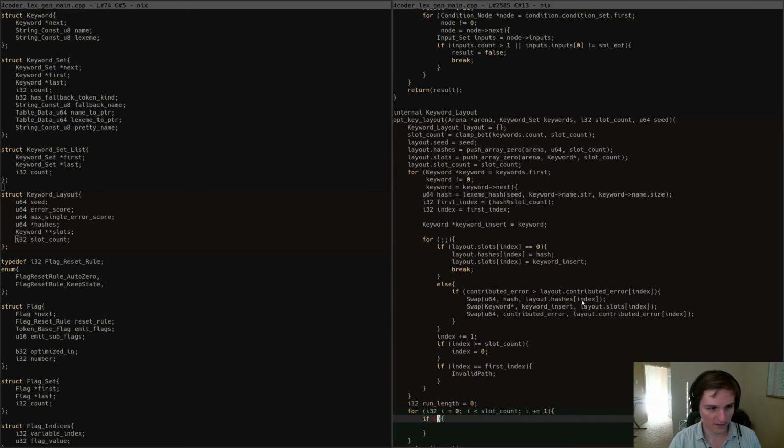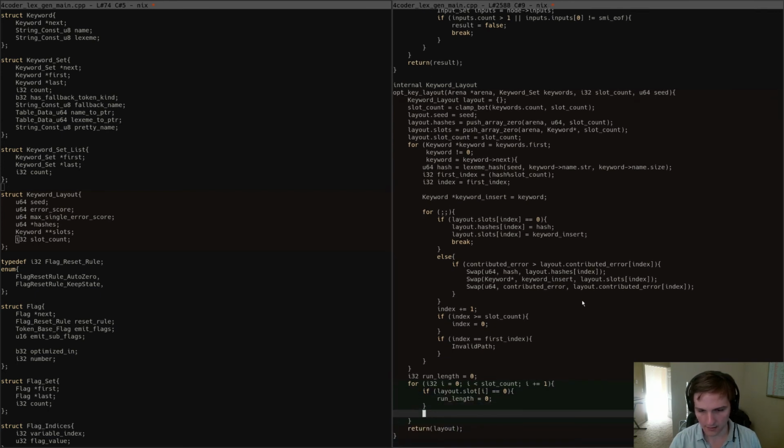So I'm just storing slots and hashes. If the slot at i is equal to 0, then run length drops to 0, and we don't do anything to increment the score. Otherwise, the run length increments by 1, and then the layout.errorScore increments by run length, right?